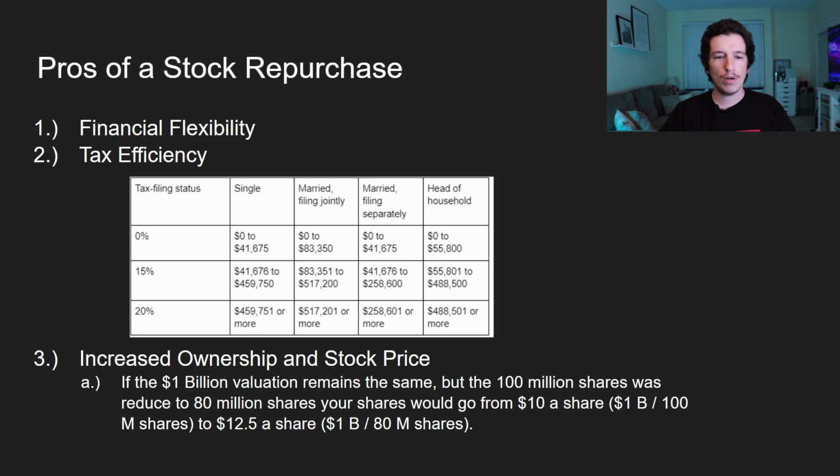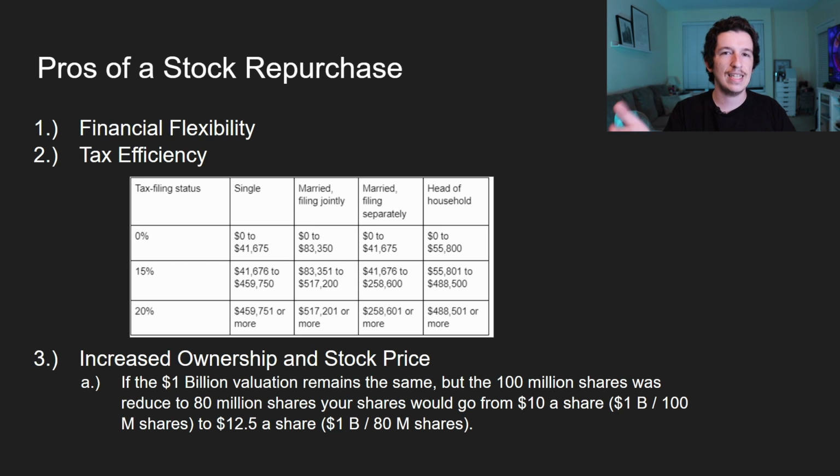Now, there's 3 pros and 3 cons, and obviously there's probably a lot more, but 3 pros that I wanted to go over. The financial flexibility. If there's some sort of issue in the economic cycle, we're in this super turbulent time right now. Companies can cancel their dividend or cancel their repurchases like Starbucks did, but it's really, really hard to cancel a dividend. And not so much because it's technically hard, but because everyone's investing into a company for a dividend.